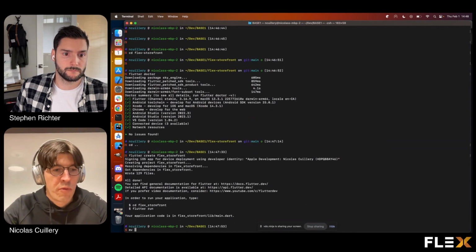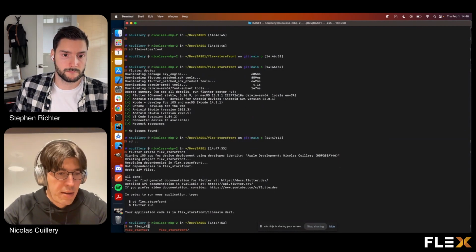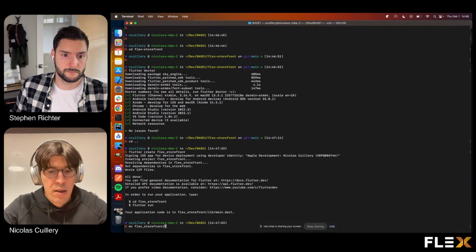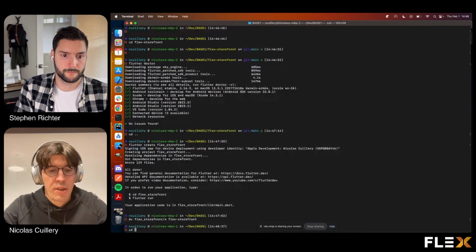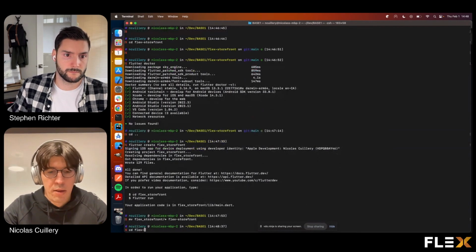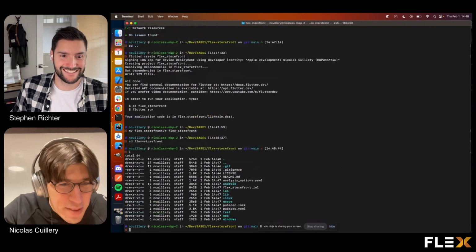So I will move everything inside that folder inside flex-storefront, like this. Perfect. Let me check. Yep, seems good.